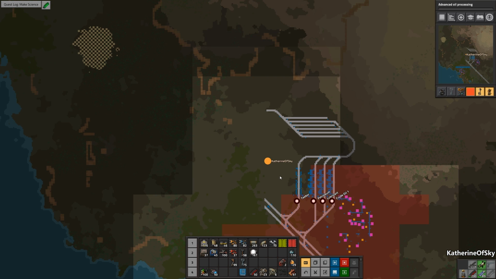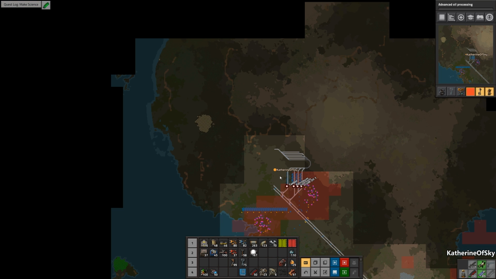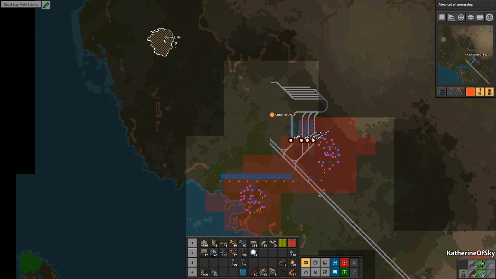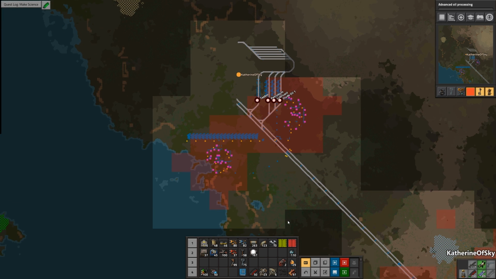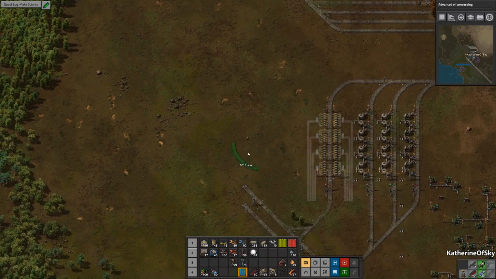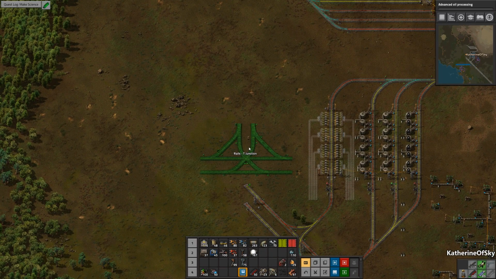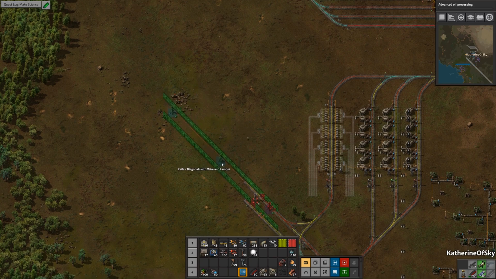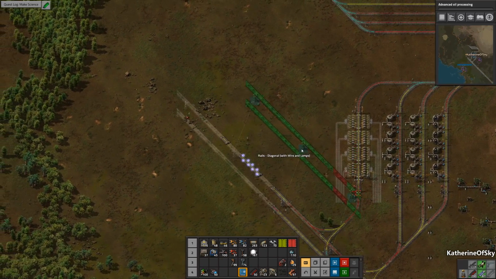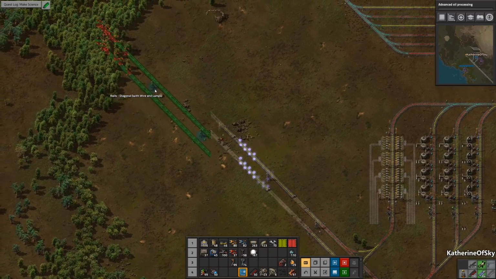Right, where are we going from here? I think I might take this further diagonally so that we can maybe hit this stone patch there. That might be a good idea. Okay, we'll do that then. We'll get our rail blueprints. There we go. There we are. Very nice. And then another here.